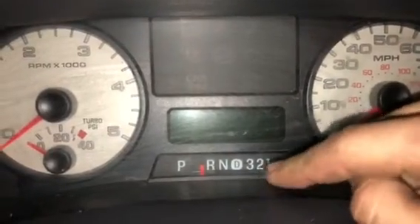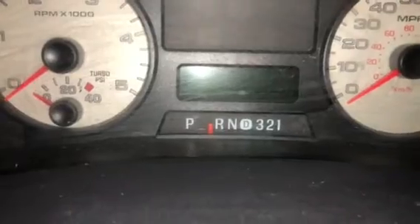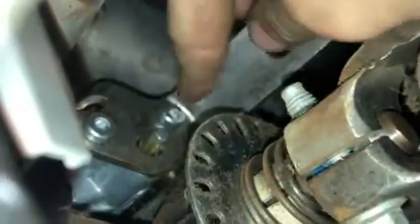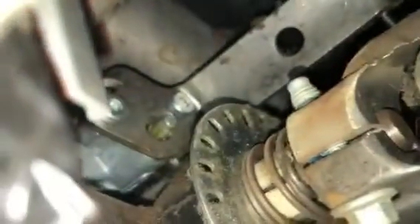Going down the road, I'm in drive but the indicator's showing one or two — it's hard to tell what's what. For an '06 they're all relatively similar. I saw a video showing that most of the time it's those little Torx bits, the T30s. Mine were tight — I struggled to even pop them loose — so I knew that wasn't the problem and started looking further.